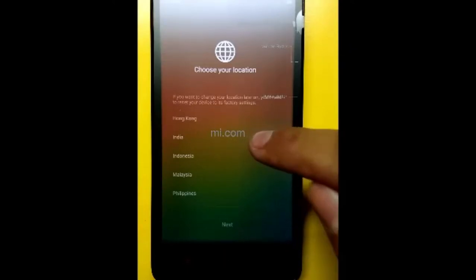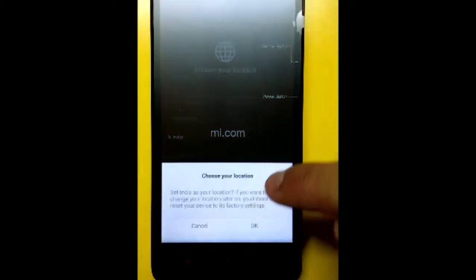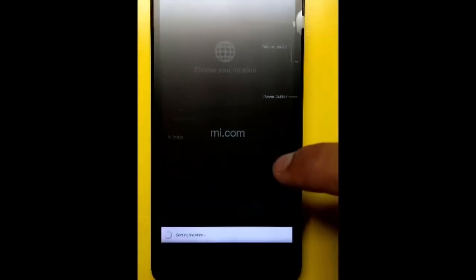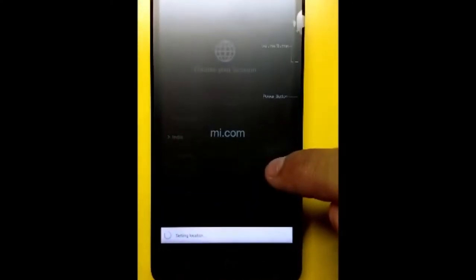Let me select India. Go. Okay, it's giving me a warning for selecting the location. I'll ignore the warning and select OK. Looks like it's gonna take a while for setting the location.